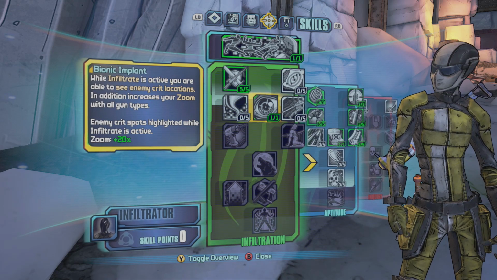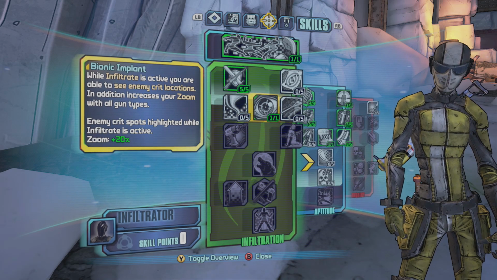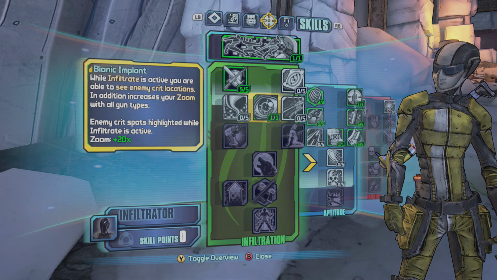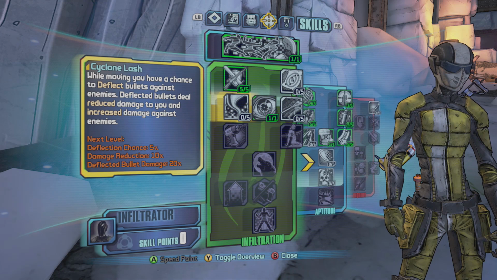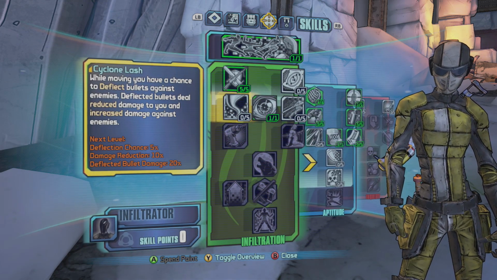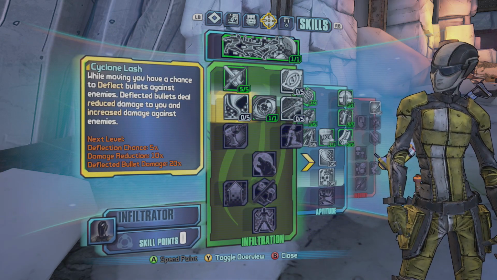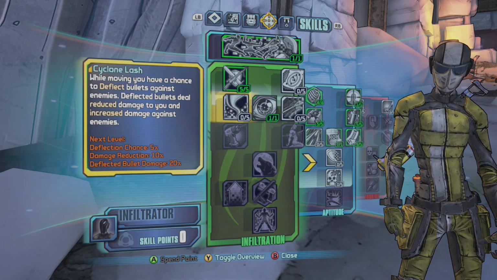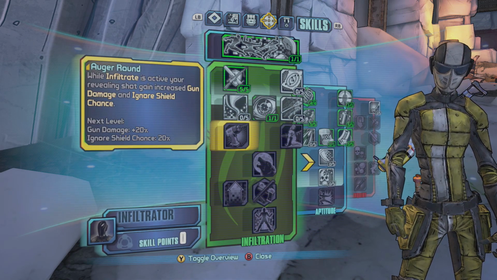Next skill is Bionic Implant, which says while Infiltrate is active, you are able to see enemy crit locations. In addition, it increases your zoom with all gun types. It also highlights enemy crit spots while Infiltrate is active and increases the zoom by 20%. Then we move to Cyclone Lash. While moving, you have a chance to deflect bullets against enemies. Deflected bullets deal reduced damage to you and increased damage against enemies. The deflection chance is 5% per point, damage reduction is 10% per point, and deflected bullet damage is 20% per point.